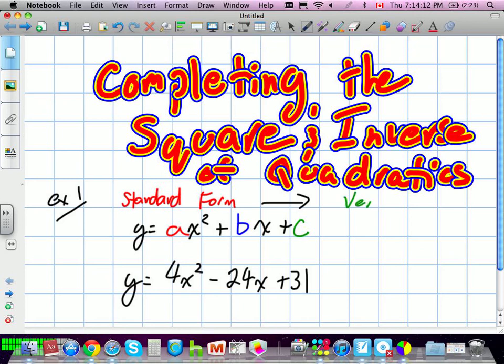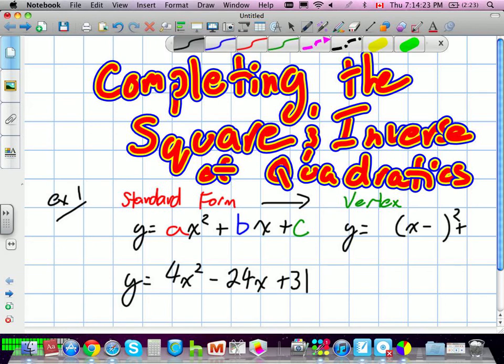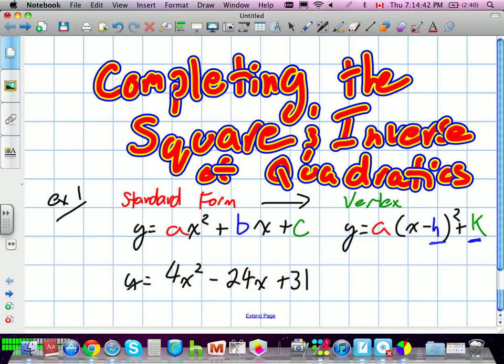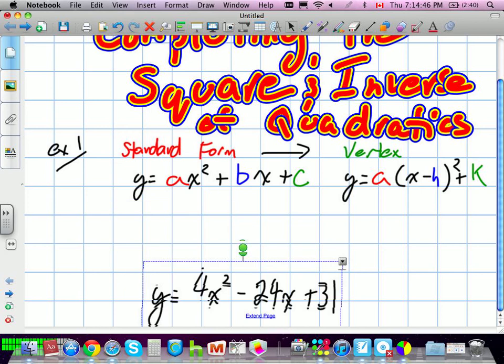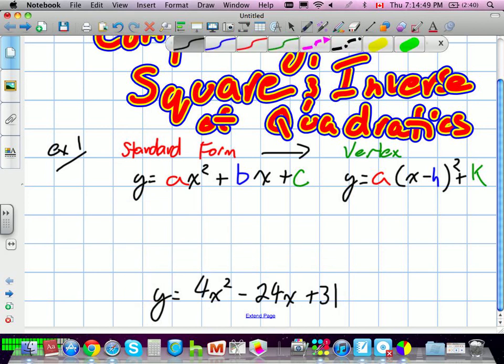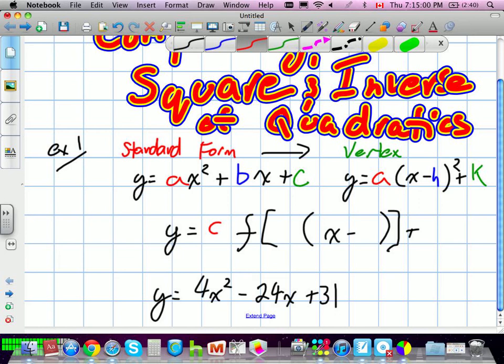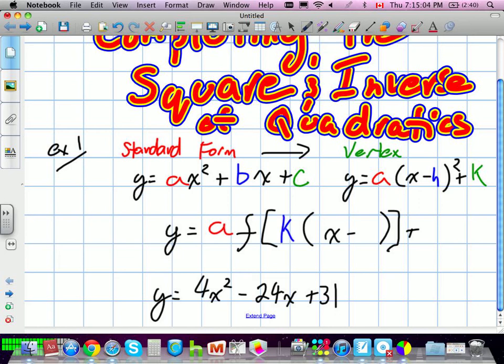And vertex form is y is equal to a(x minus h) squared plus k. Or, sorry, do you use h and k when you do this? Or do you guys use c and d maybe? The only reason I ask is because, right before we get to completing the square, I'll just do one other one. Vertex form with quadratics can be related to this, where you guys do, and I remember you doing this before, a function of k, x minus c, plus d, and usually it's written like this: a for vertical stretches, k for horizontal stretch, c for translations, and d for vertical translations.